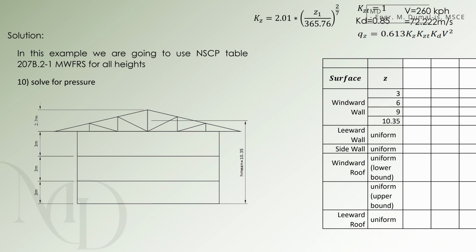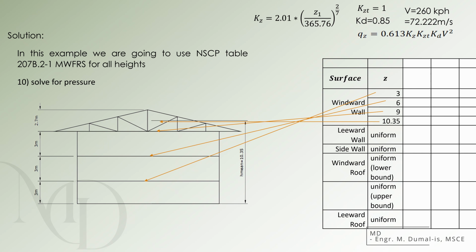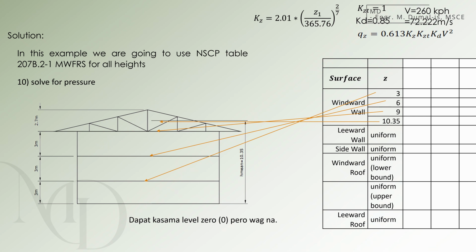Let us now organize the values into a table, with the first column showing the height z. For the windward wall, z will vary, while for the other wall types, the values remain uniform. For the windward case, the selected heights correspond to the critical levels of the structure, the floor levels at 3, 6, and 9 meters, and finally the mean roof height at 10.35 meters. Although we did not include z at 0 meter elevation, since it is just the same as 4.5 meter elevation, it could also help to emphasize that from 0 to 4.5 meters, the pressure is constant. This can be done by adding the 0 elevation as part of the table.